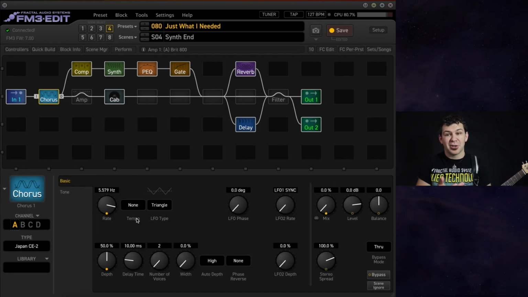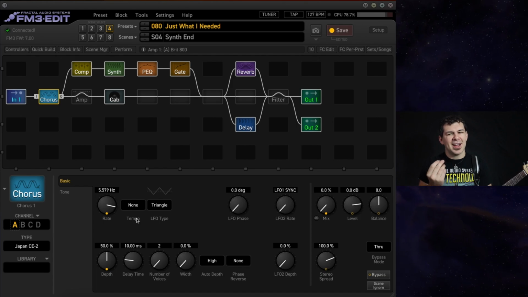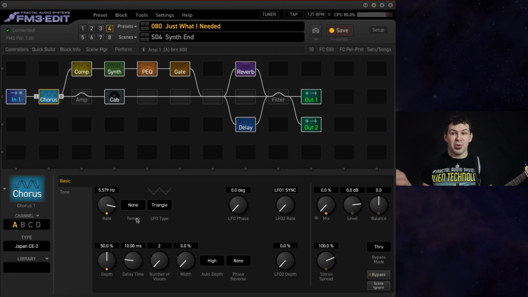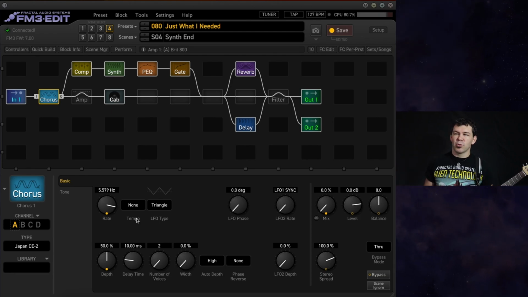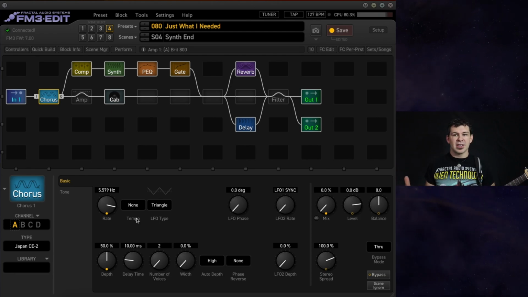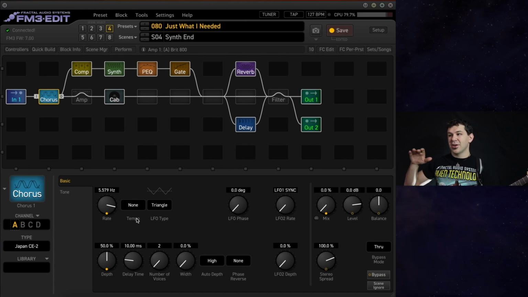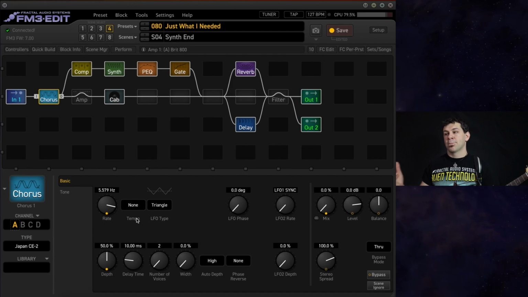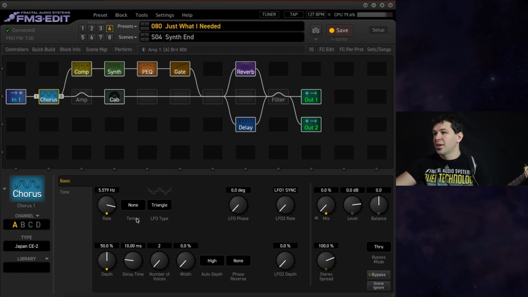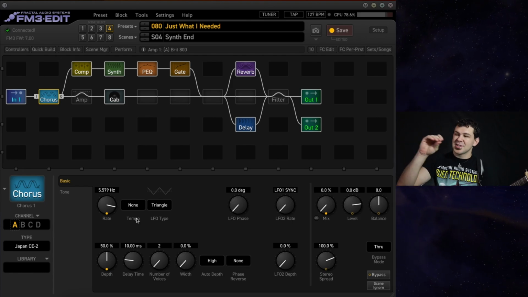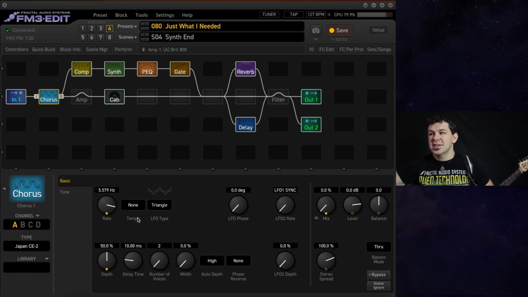Now we can go back to our chorus block, which I'm not actually using as a chorus sound. I'm using it as a vibrato. This is the closest we can really get in the Fractal ecosystem to dialing in that vibrato pitch variation tone in a pedal form. So I've dialed this in to emulate the end signature sign-off that this song has on its synth.